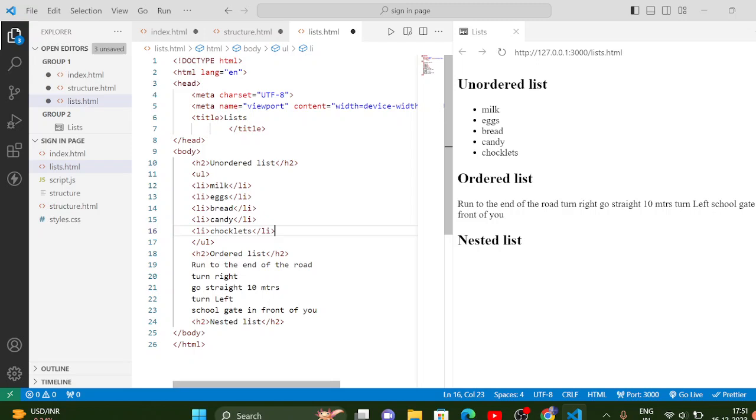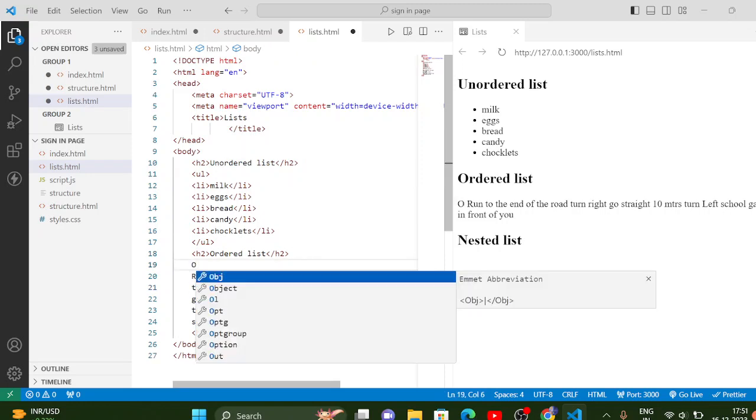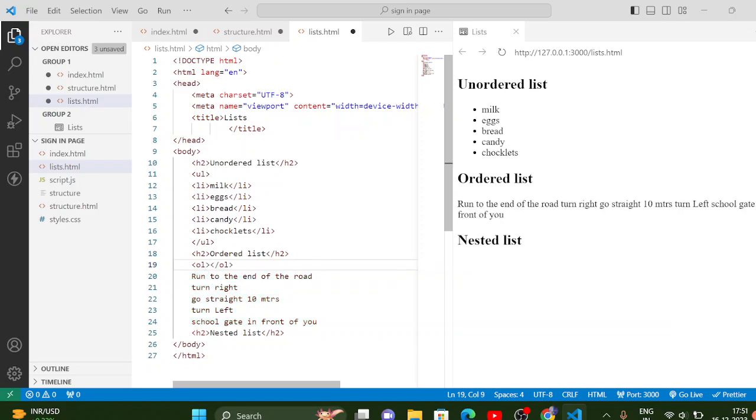The markup structure, that is the HTML markup we are talking about, is the same as for unordered list, except that we have to wrap them inside OL. For unordered list we have used UL, and now we have to wrap all these things of the ordered list in the OL tag. OL stands for ordered list. Okay. So this is the ordered list.